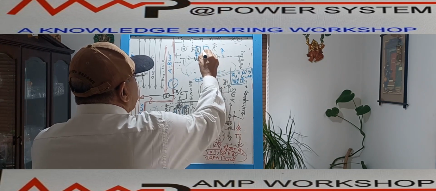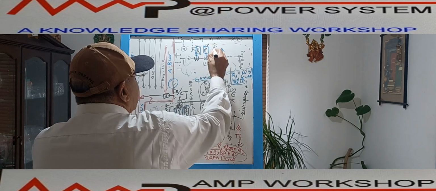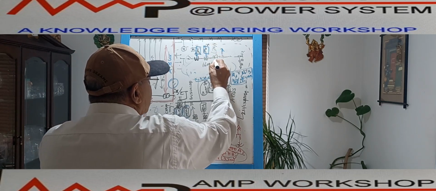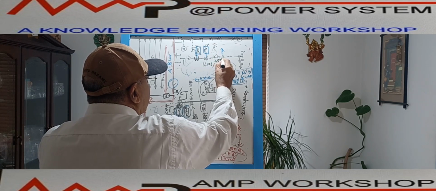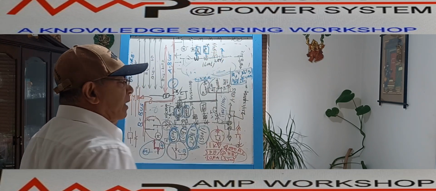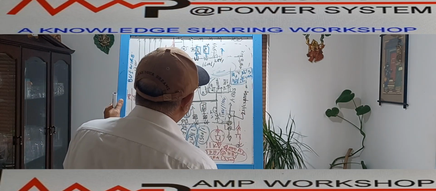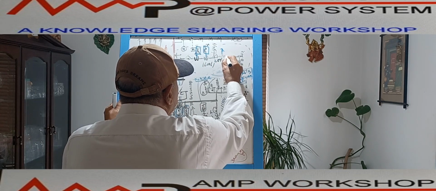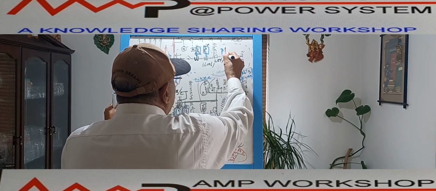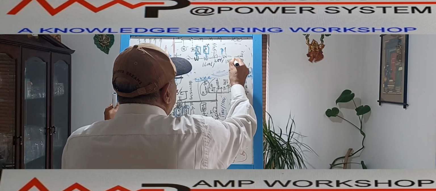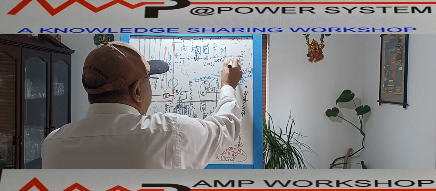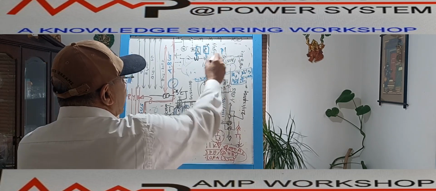This is for the multifunction meter, MFM. This CT, what is it for? This is a 2500 by 1 CT. This is for the busbar differential. And the last CT is going for the generator differential. So this is the last CT over here, going to the generator differential. What is the rating of that? 1500 by 1. Okay, these are the CTs. The same identical arrangement we have shown over here.